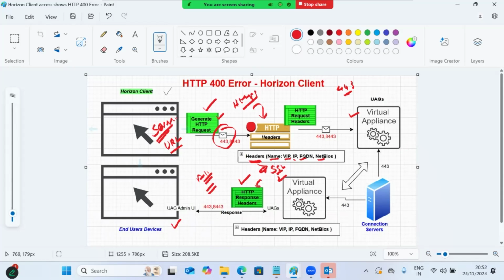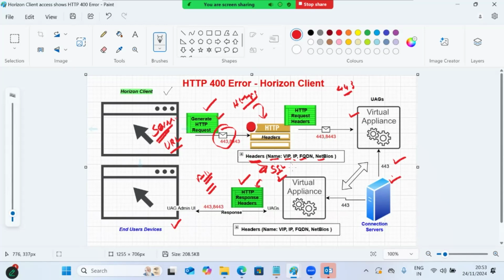In between, the UAG checks with our connection server for authentication, VDI entitlement, or if the user requested a new session. The connection server acts as a broker here. The virtual appliance connects directly with the connection server and then responds back to our Horizon client. So this is the flow.